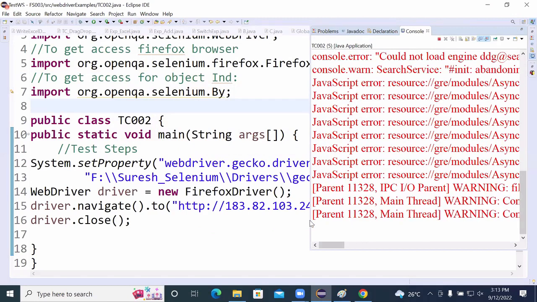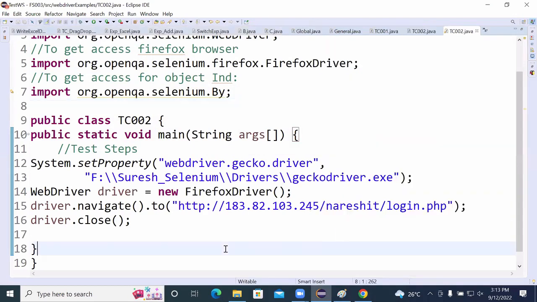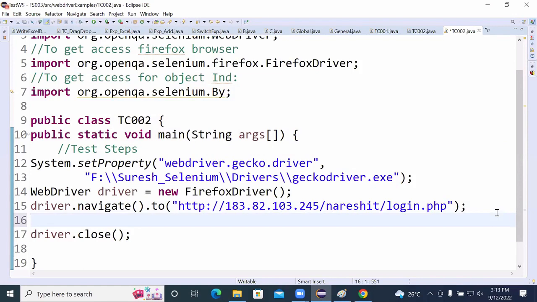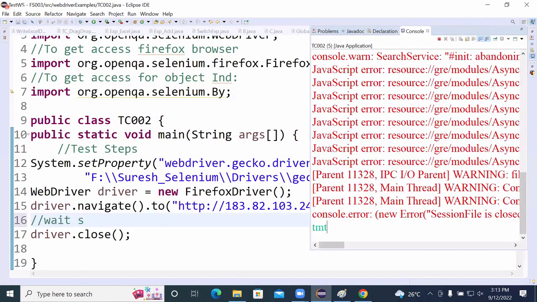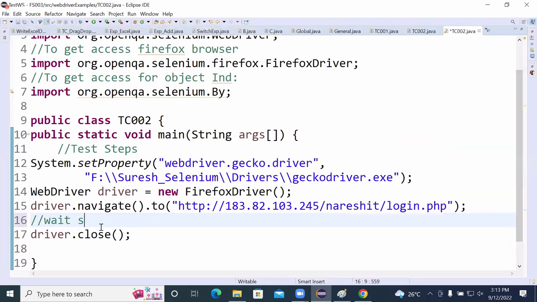It is closing immediately. We need to control this particular one. Further, we need to add a wait statement. What is the wait statement we are using?